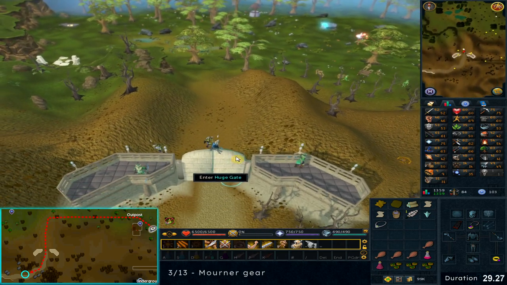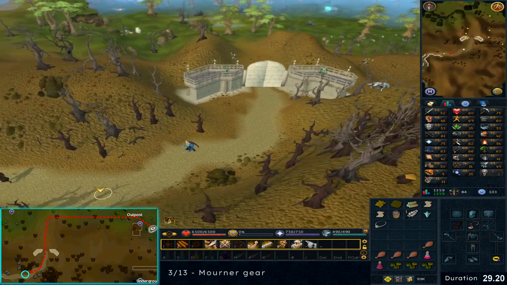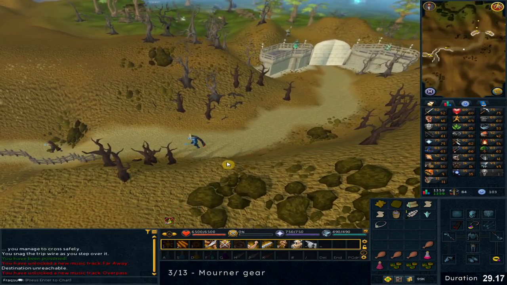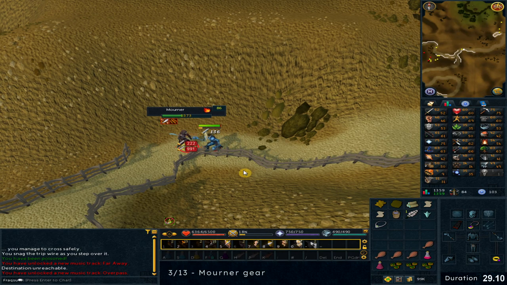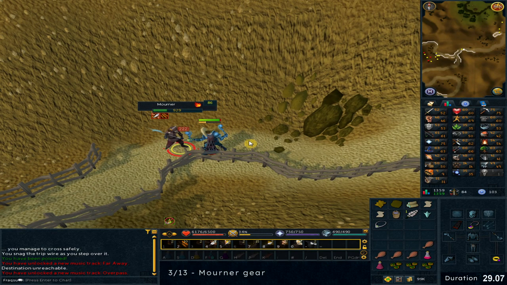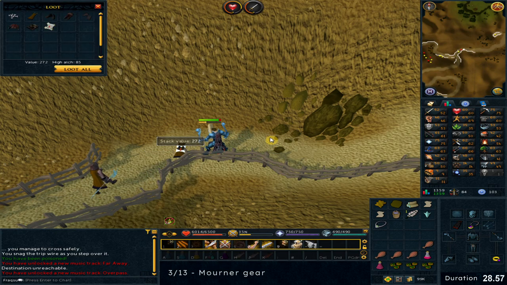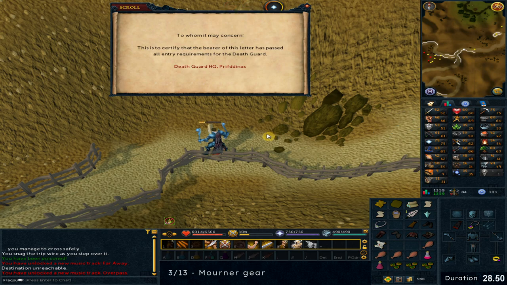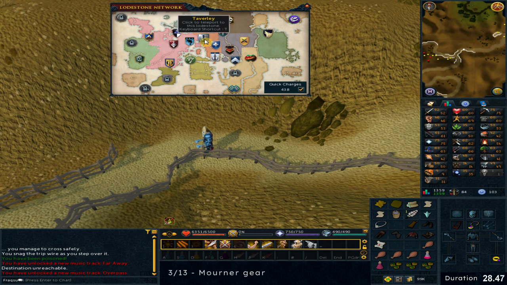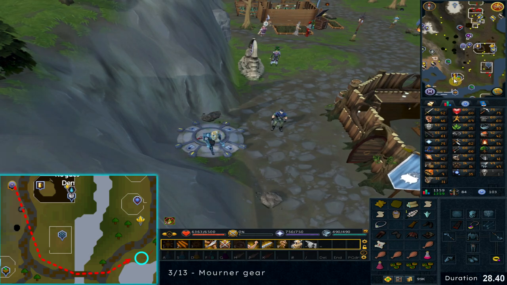Go through the gate and follow the path. You should see one mourner, so kill that guy. Pick up all the outfit pieces and read the mourner letter. Use the lodestone to Taverley. Head southeast. And we are cleaning up the gear.